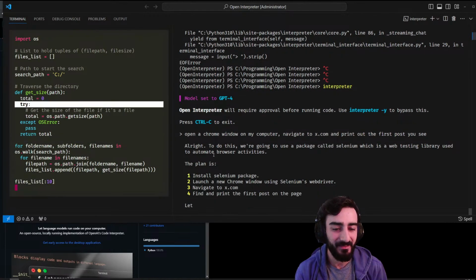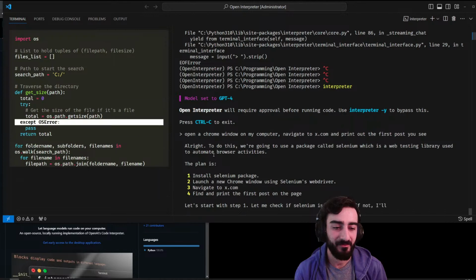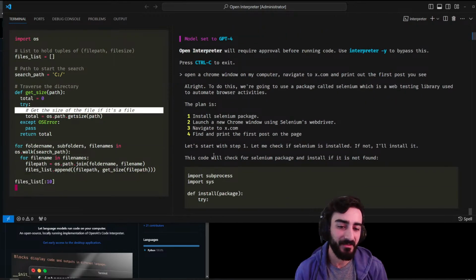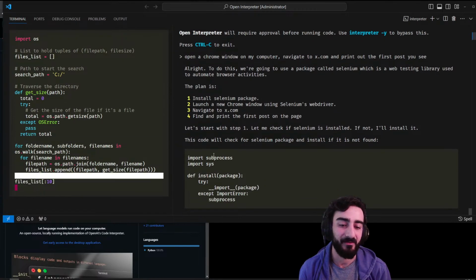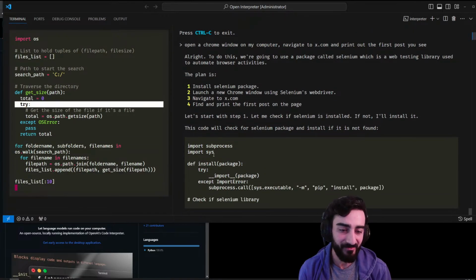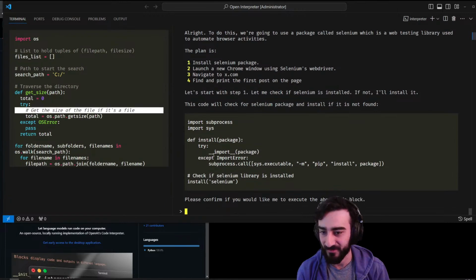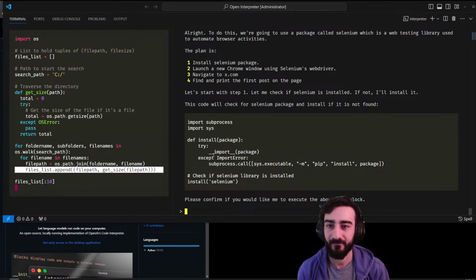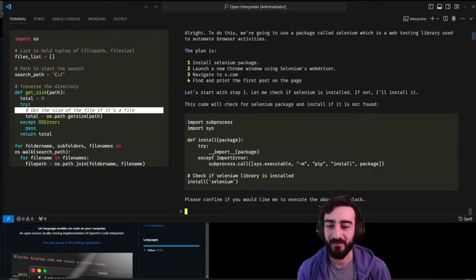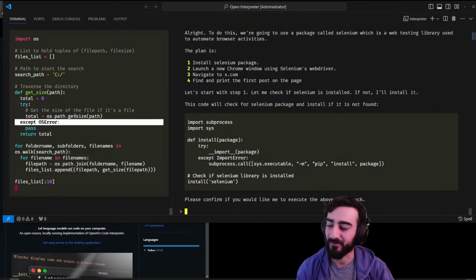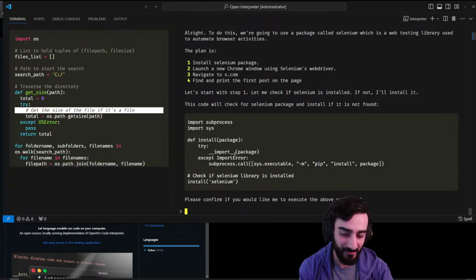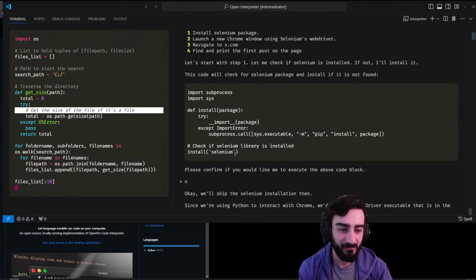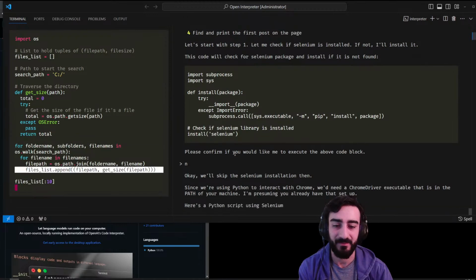No, it's still using Selenium. No, I don't want to do this. Oh, I've never actually said no. I wonder what happens if I say no. Is that when I can give feedback? Potentially. We'll see really soon. Dude, this script on the left is still going. I just want to stop it. No. Doesn't let me give feedback.